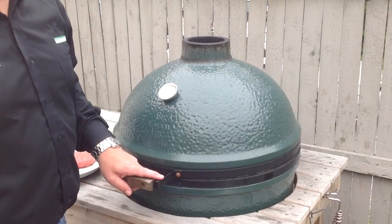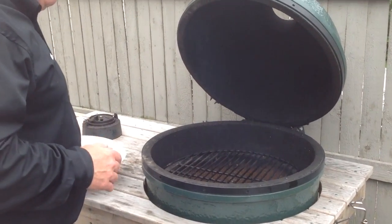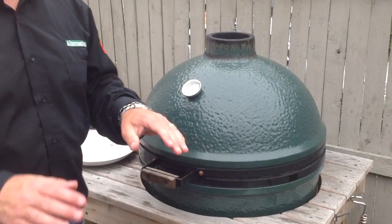So now we've got our Big Green Egg up to temperature. We've got a nice roaring fire going in there that's going to give a really nice sear on the meat. I'm going to take those two perfect patties that we made with our special top secret pro tool, a plate and a Ziploc. We're going to put those on the grill. Put the lid down. It's time to cook. This will only take a couple of minutes, and then we're into some goodness.